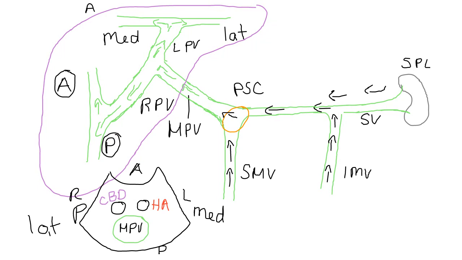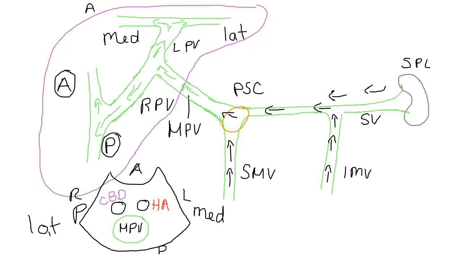And I personally think it makes it a little less confusing when going through, versus trying to memorize this directional term versus that directional term. As long as you know this image and you're able to label it correctly, you should be able to go through and, by proxy, say, hey, this is how it lies compared to the hepatic artery, compared to the portal vein, the common bile duct compared to the portal vein, etc.